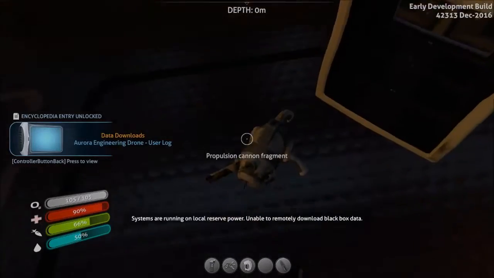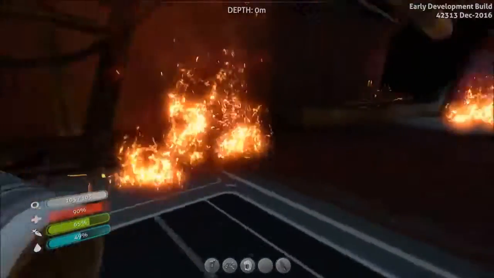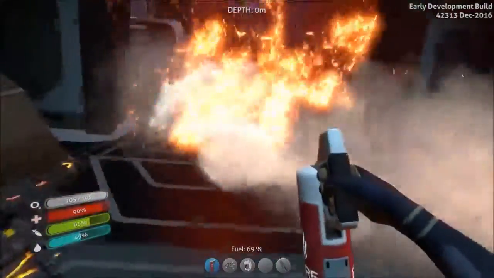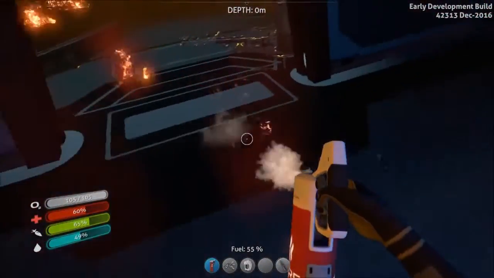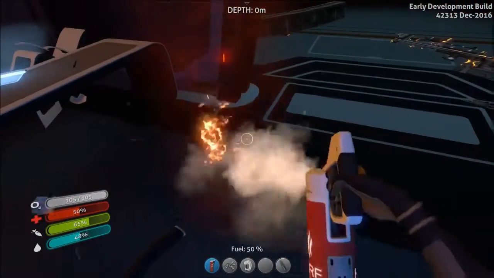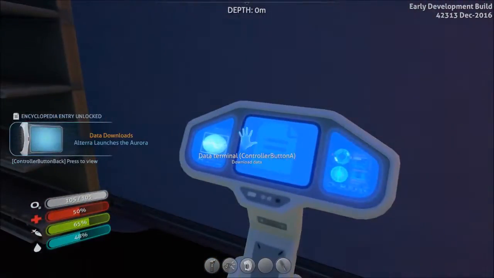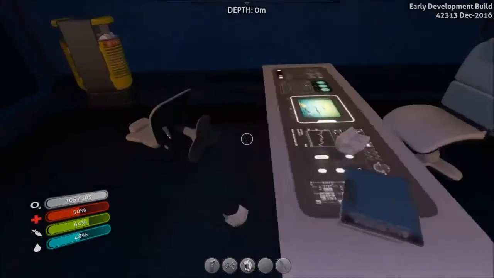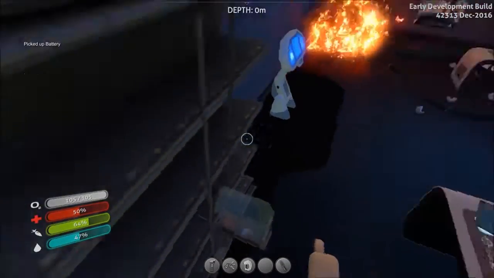Got the PDA. And there are propulsion gun fragments everywhere. There's more propulsion gun fragments in this game than there's freaking titanium, almost. Ow. Ow again. There we go. Ow, ow, what the... Stupid fire, go out already. Yay, data download. Altera launches the Aurora. Don't think there's anything besides... Oh, a battery. That's really nice.